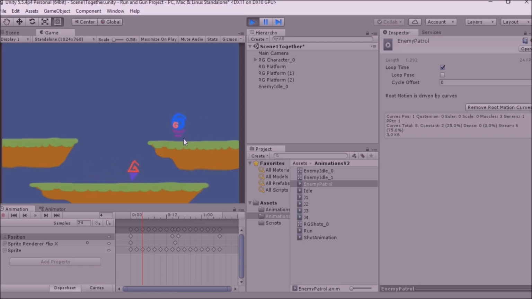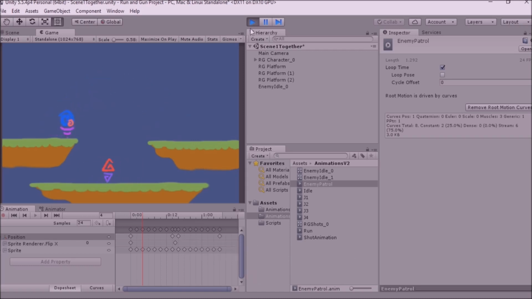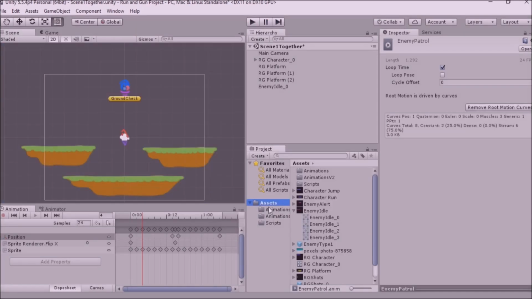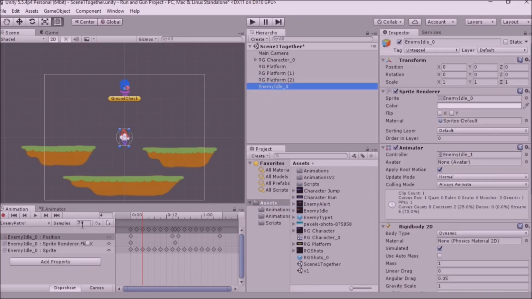Now, how are we going to make it so that when Blue Bob over here comes anywhere close to our enemy, they actually react, acting as some kind of object? Well, I'm going to come out of the play mode, and I'm going to go to our assets again, enemy alert, and I'm going to add another animation to this idle enemy. And to do this, we know the proper way.